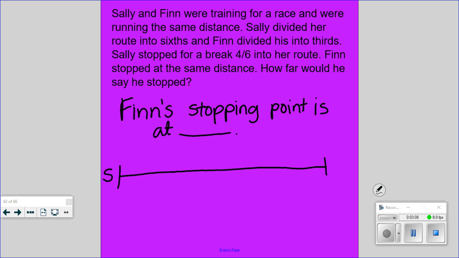We are going to draw another one for Finn. Now, what is that number line going to look like? The same exactly as Sally's. Yes, Bladen. It's going to look exactly the same. Why? They ran the same. Is it fair to compare if Sally ran this far and Finn ran this far? No, that's not fair. They ran the same distance. It tells us that in the problem, and we know that we have to be fair anyway. So I'm going to draw another number line, the same size, and I'm going to put an F beside it to represent Finn.